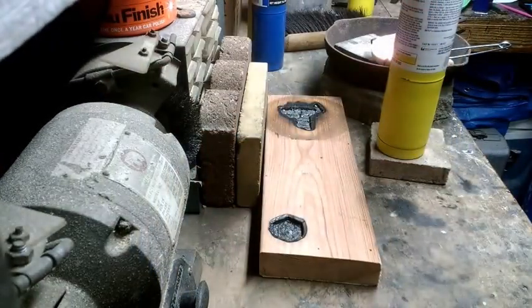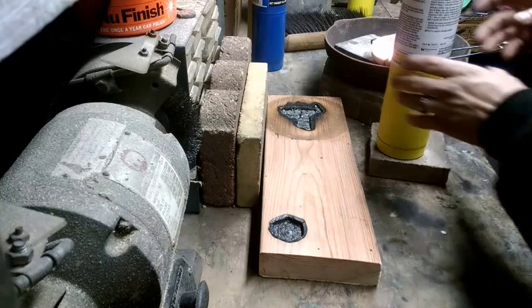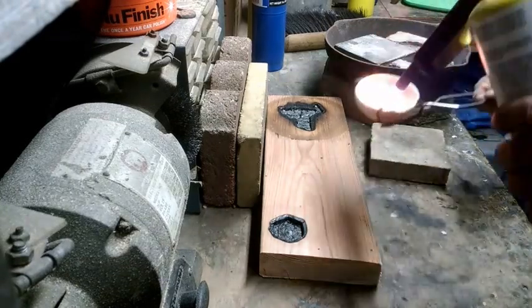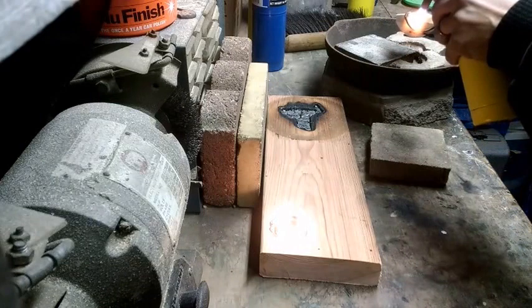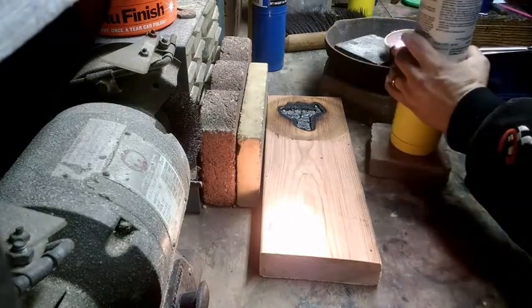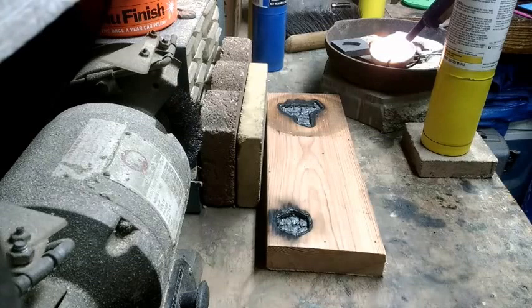Okay, we're ready for the second pour. It will likely take a third. It didn't really burn out much the first time, so here we go with number two. Be right back. Okay, got a lot better burnt out area there on the second pour, so this third one should do it.